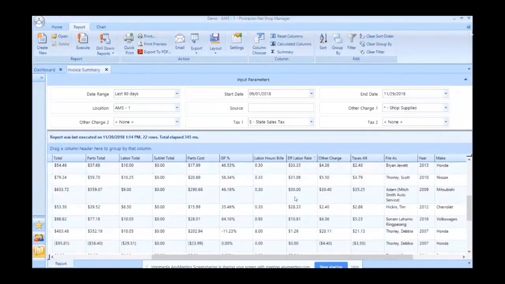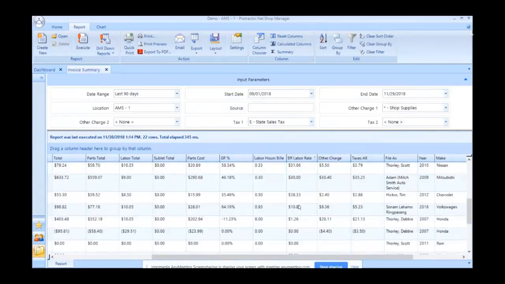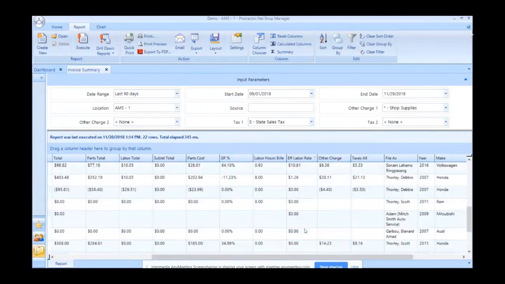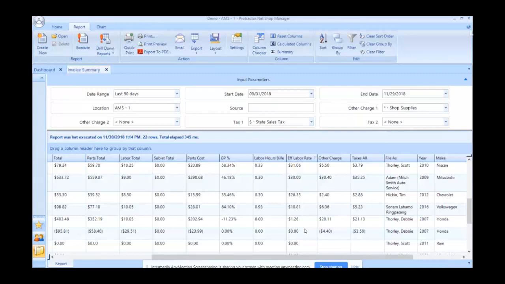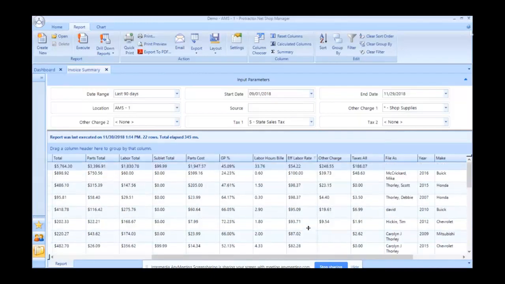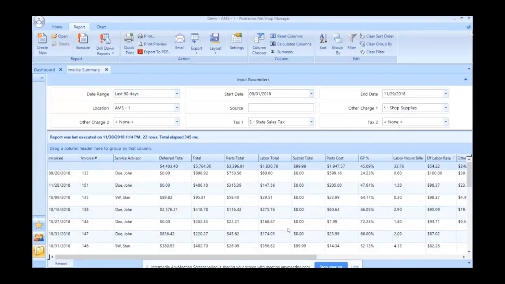Now if I scroll down to the bottom of the effective labor rate column, now you just see zero, so you don't see the divide by zero. So it's not needed, but if you don't like seeing that divide by zero, you can put in the if statement. And hopefully it helps also give you an idea of how those calculated columns work. Okay, so we've taken a report, I guess, and let me do one more on here.